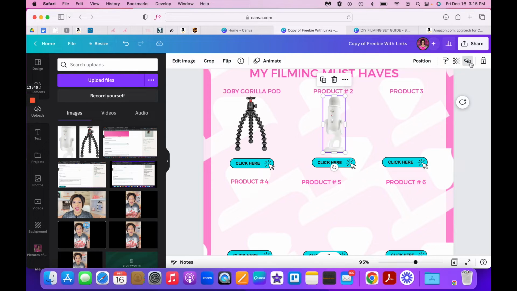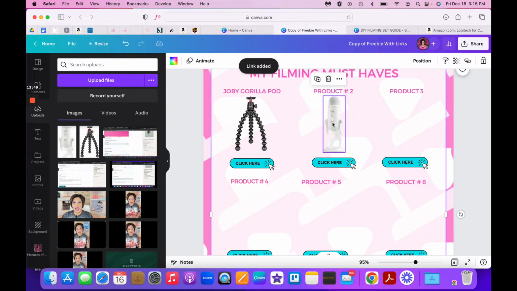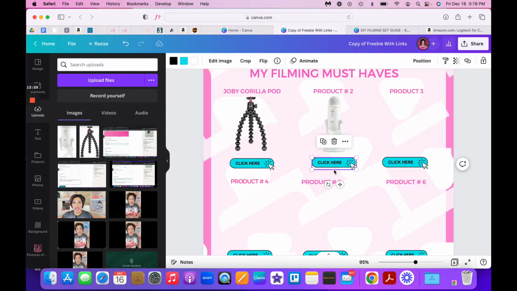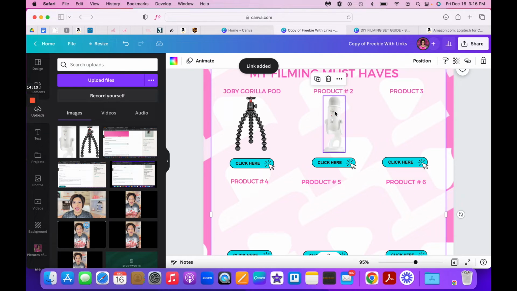So now, of course, I'm going to add the link here because a lot of times if people are saving this as a PDF on their computer, they can come back to it and look through it on their phone, and then they can easily click either the picture or the click here link. So now I'm going to click on the click here link, come up here to the link icon, click inside of here and then right click and paste. That will paste the link in there, and it lets you know the link's been added when that little note pops up.